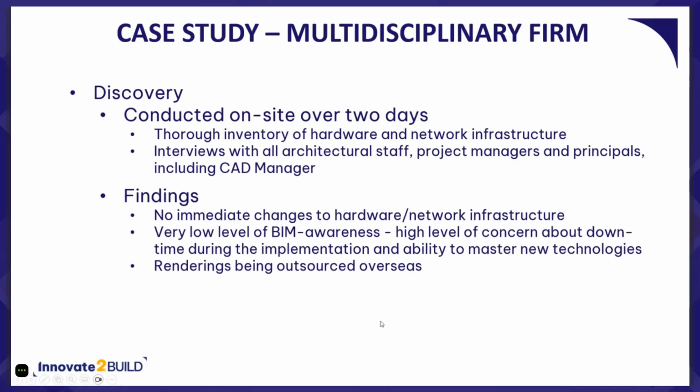So we did some discovery. We actually did some fairly extensive discovery on site. We looked at all their hardware and network infrastructure, and it turned out that was perfectly fine and suited. They didn't need to make any changes. We had interviews with all of their architectural staff, everybody, not just the principal of that group. Like I said, there's about 6 of them, including the project managers. And we also interviewed their CAD manager, who was in charge of everything: civil engineering, building engineering, and architecture.